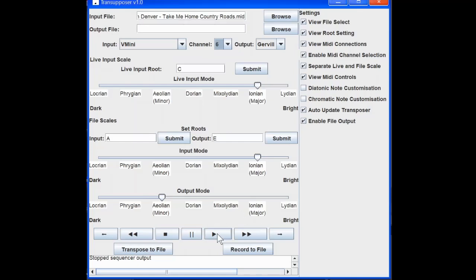And now, if I improvise over it again. You can hear that time I was playing the banjo rather than the piano. Again, you can tell what is me by the complete lack of rhythm. So, that is everything. There's one more tiny detail you can do, which is you can record these improvisations into another file by just setting your output file and hitting record to file.